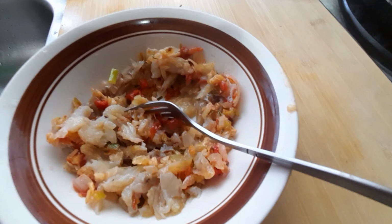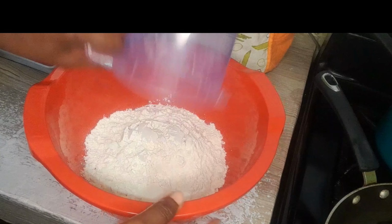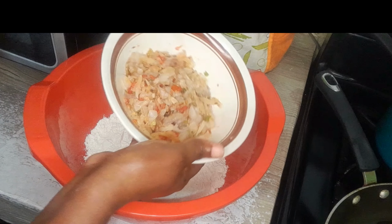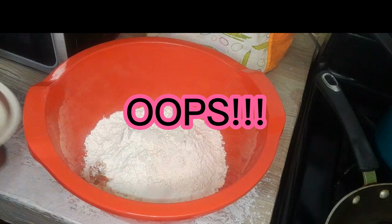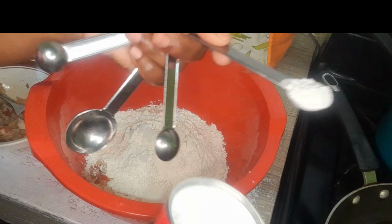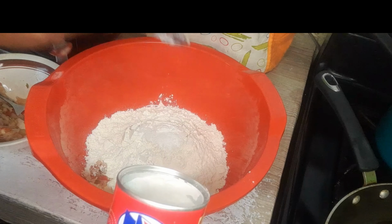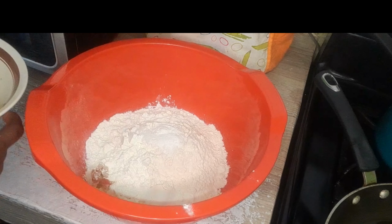And I'm mixing it. So the next step guys, I have 2 cups of flour here, so I'm putting it in my mixing bowl and I'm going to now add my saltfish and my saute seasoning into my, oh guys, I forgot to put in 2 teaspoons of my baking powder. How could I forget that? Putting in 2 teaspoons of baking powder guys. These things happen in the kitchen guys.